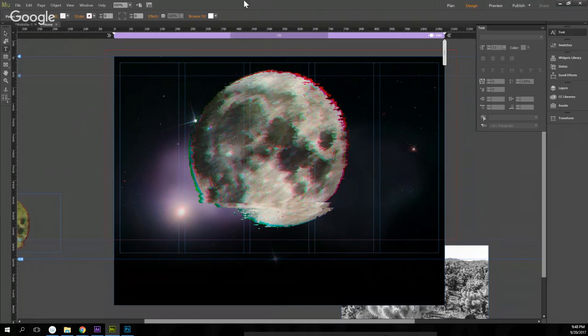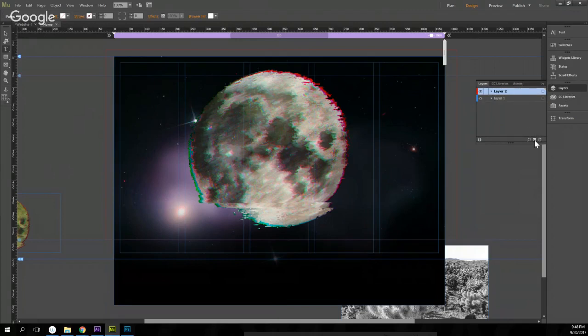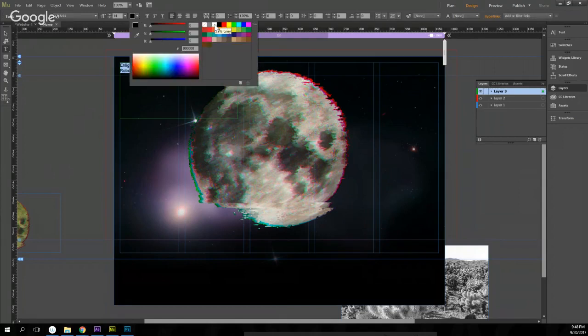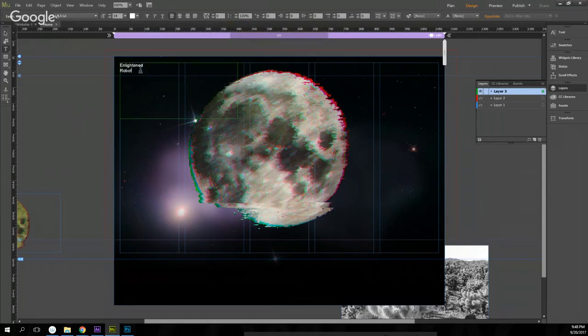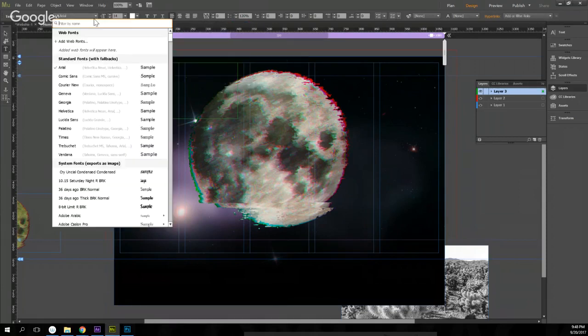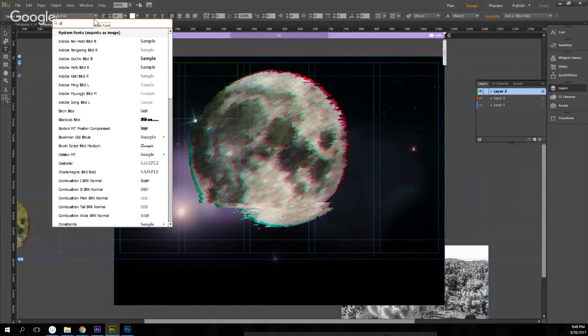Let's start with the title, and I just want the title to be up here. So let me go back to layers, add another layer. Robot, and let's change that to white. Do we have Steelfish on here?